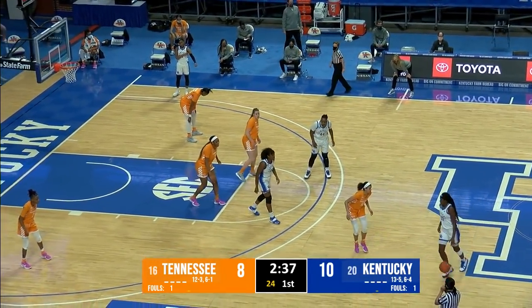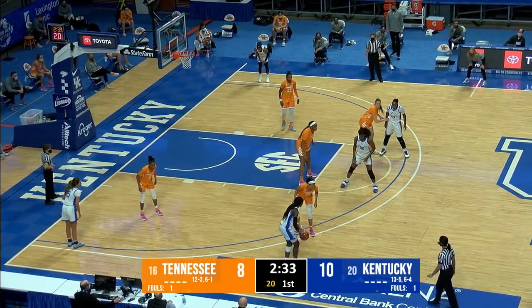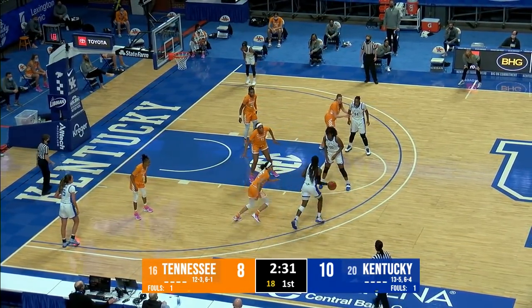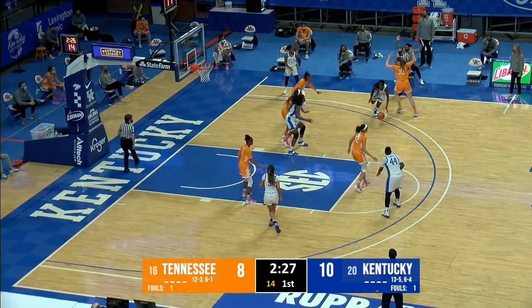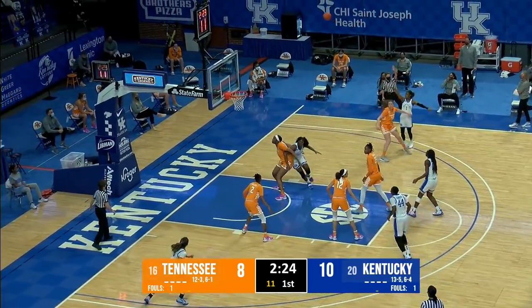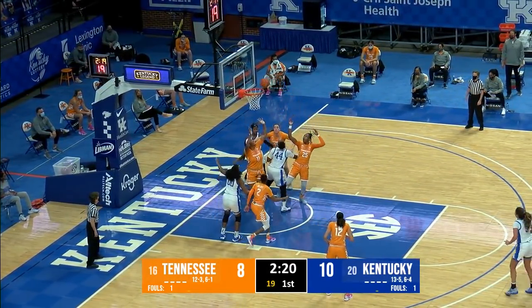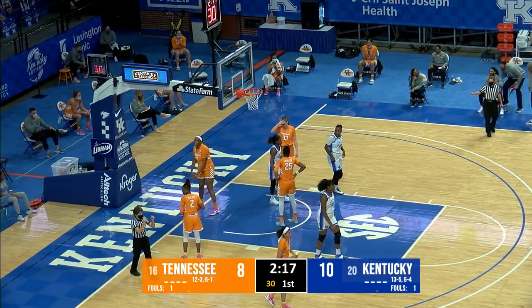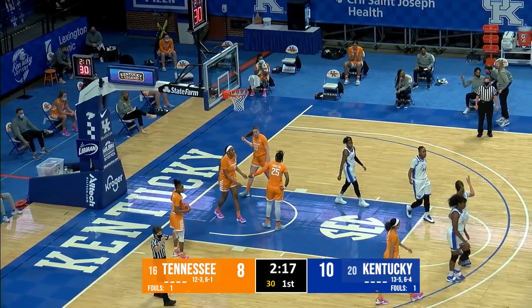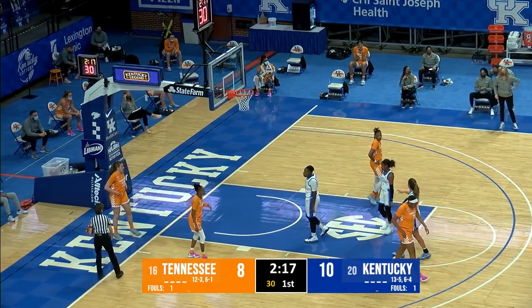Howard with the dribble left wing against Burrell, using a pick to get to the top of the circle moving right. Suarez closes out on her — no whistle. They come back to Benton — right wing three in the air, too strong. Rebound ripped away by Owens, who powers up — missed the layup. Rebound is tapped around, and a foul over the back on Kentucky going on Owens — that's her first and the team's second. They're letting them play here tonight.